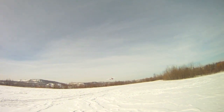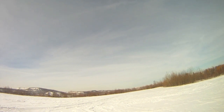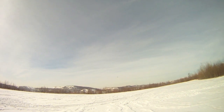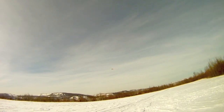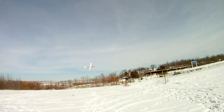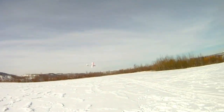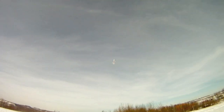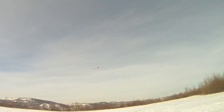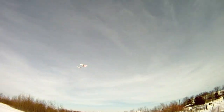Alright guys, here's the main takeoff. It takes off really nicely — I pull up and try to turn left, and immediately I notice there's a problem. I'm banking almost completely to the left and it just won't turn. Finally I get it turned around. Once I get it cruising, it's flying just great — really stable. Here's a right hand turn, really beautiful flying. It just feels great in the air, when I'm going to the right at least. Here I go into another left hand turn — look how much I've got to bank this thing and it's still not turning. Turning to the left, and it just won't go.